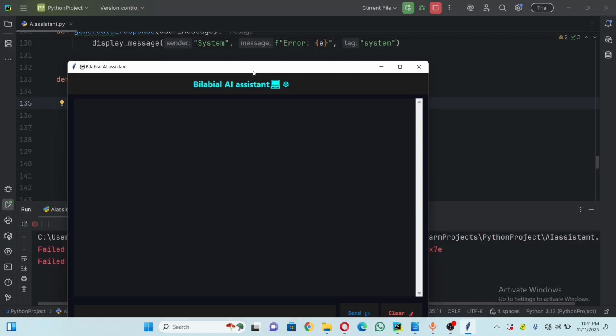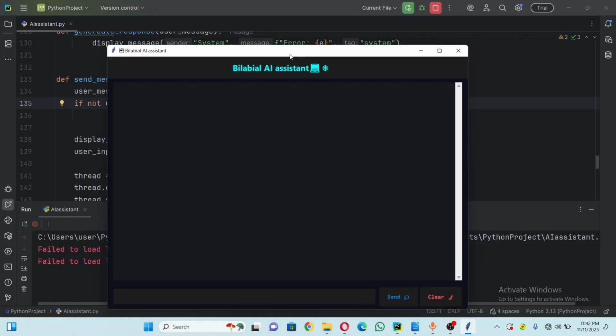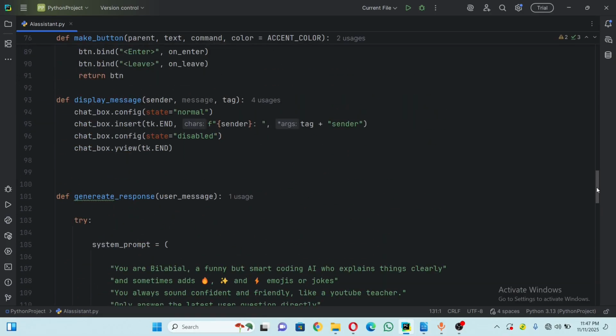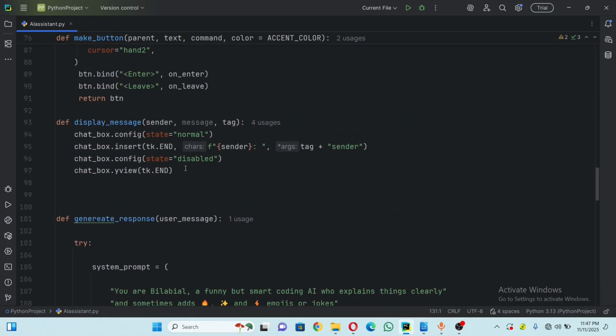Okay, it has launched. So let's test it again. So it seems there is a bug in the display function. Let's check that as well. It looks like our lesson has now turned into bug fixing. I left something here.